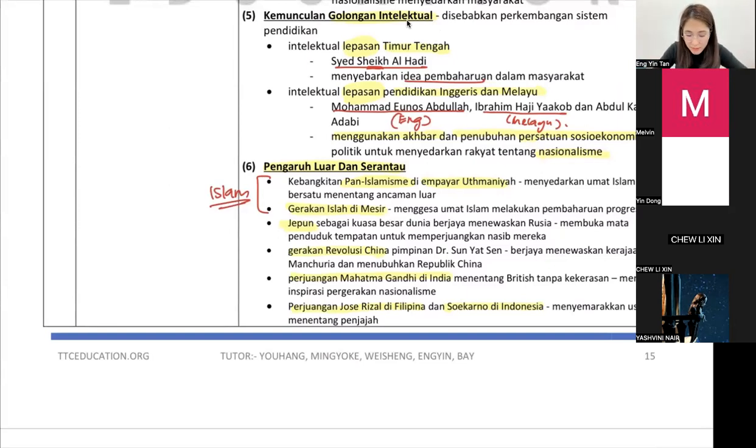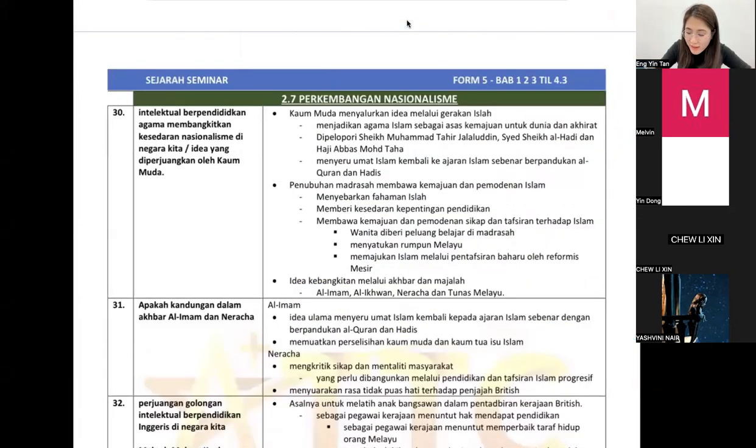Then this one, perkembangan, means what did they do? Guys, the 2.7 here, 2.7 is a bit too much already, okay? So, but just to show you, what does it mean, perkembangan nasionalisme? Okay, you see, just now we talk about why Malaysia, our country here, we started the nationalism. You know all the factors why already. So this one, perkembangan, is talking about how we do it. Macam mana, what kind of activities we do.